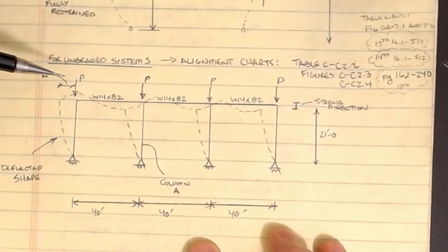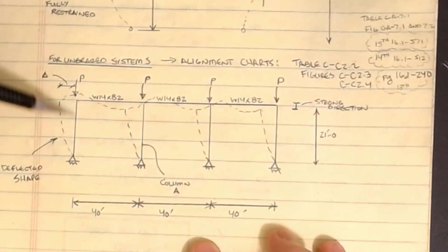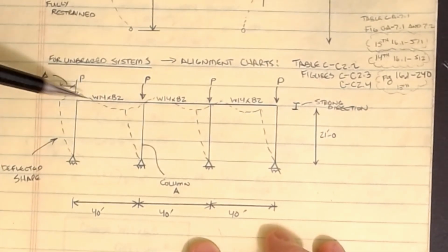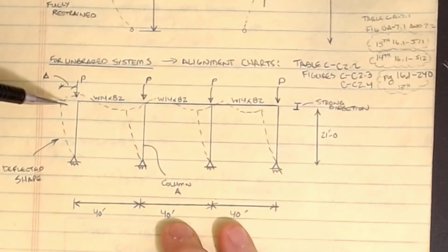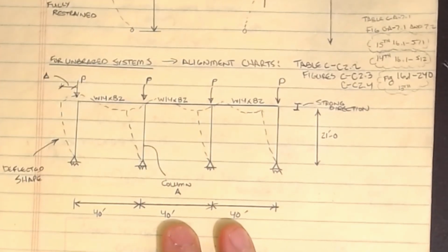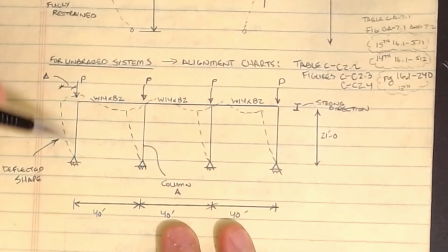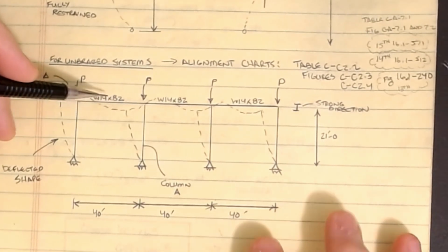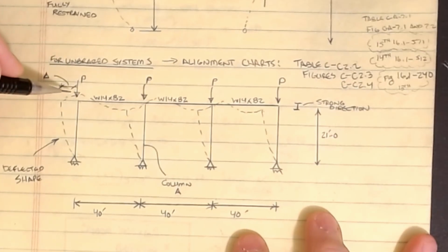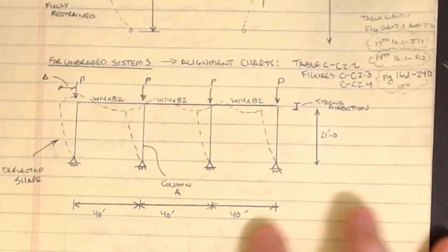Say I have, maybe for an unbraced frame, a moment frame system, this multiple portal frame, single story tall situation. It has column heights that are 21 feet. We have columns that are pinned at the bottom all the way through, and then we have a beam that is a W14 by 82 up here, and then some point load that is the same at the top of all of the columns.